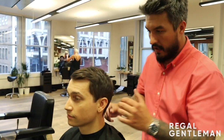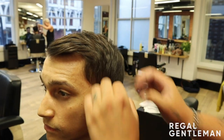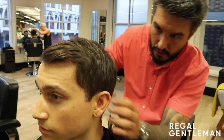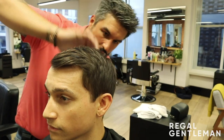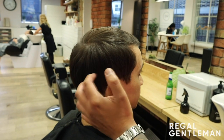Now, what I want to show you, Liam, is that when I run my fingers through the sides, you see all that nice little bit of movement, a little bit of texture through there as well. It's not perfectly blunt. It's moving around nicely for him, having a little bit of shape in there. Just by working your palm to palm all the way around, it creates that very natural finish to the hair as well.